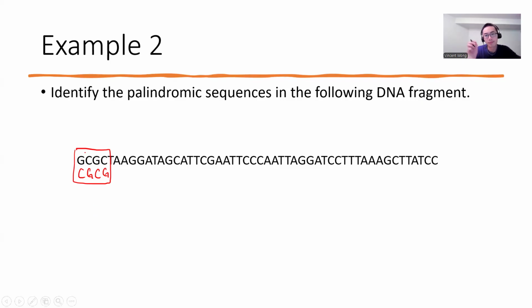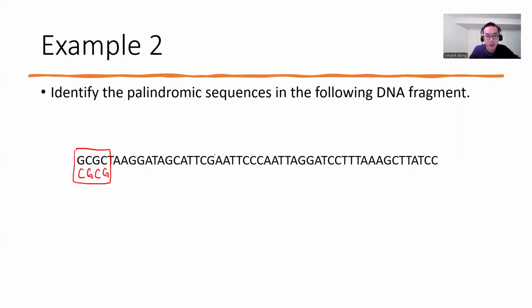It's not on the same strand. Like that, that's not a palindrome. Even though forward is TTT and backward is TTT, that's not what we're talking about. We're talking about a complementary palindromic sequence, which means one strand versus the other strand. If they read the same in the opposite direction, then it's a palindrome.